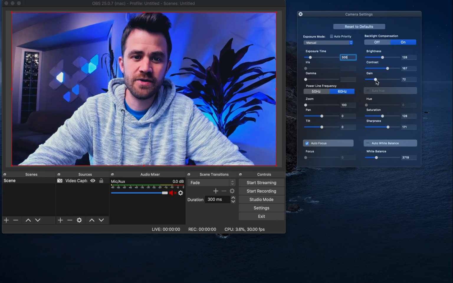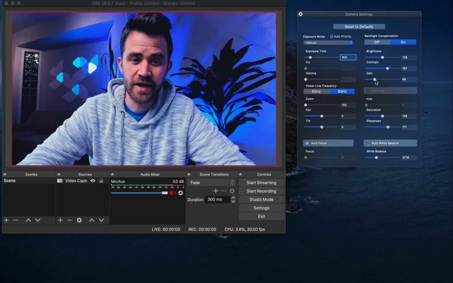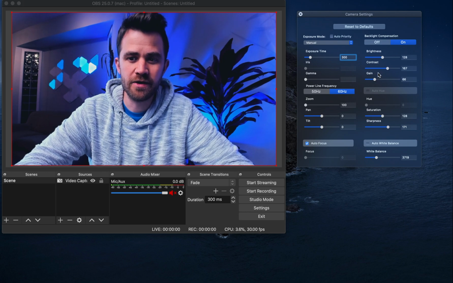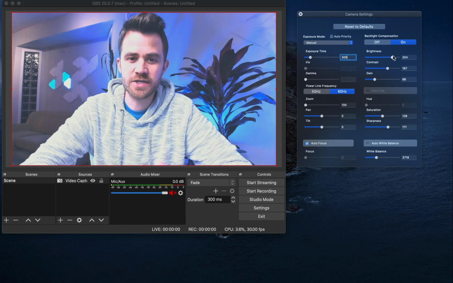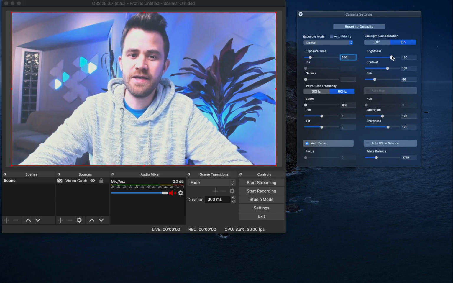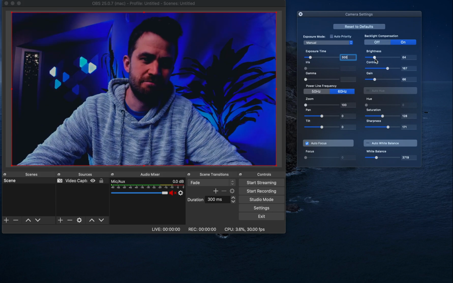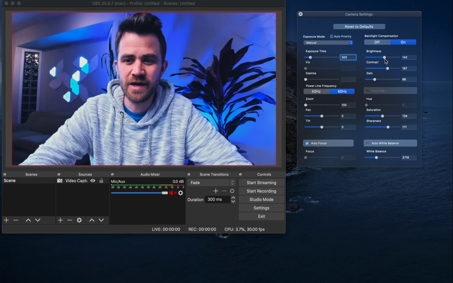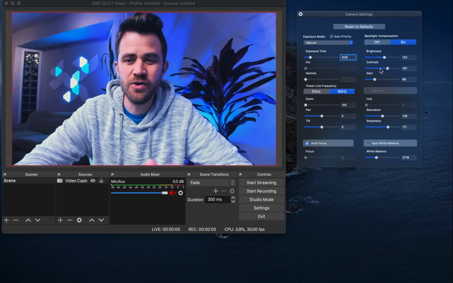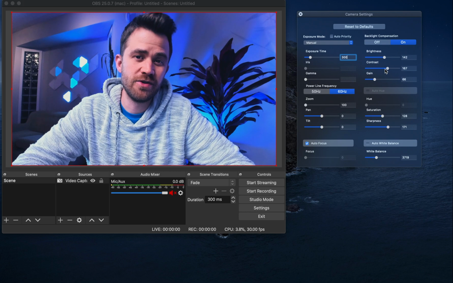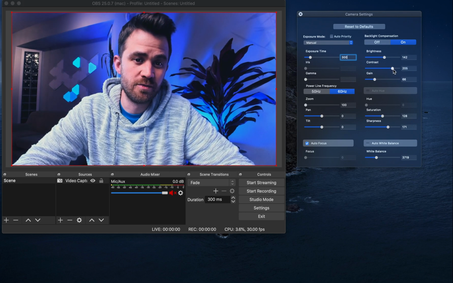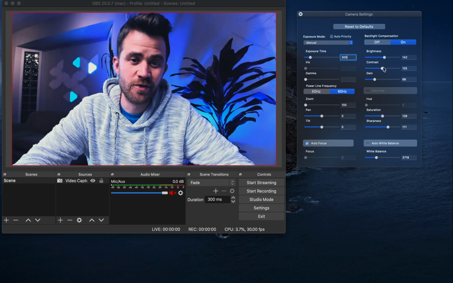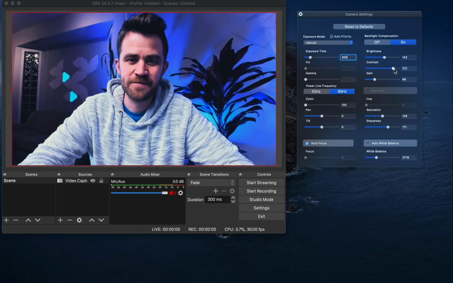And there is a brightness control above that, and I'll show you why I like this one better. Brightness just brightens everything across the board. So it does have a different kind of a look, but I prefer the gain. But you can mix and match whatever you think looks good. Contrast here, if you want to make things look a little more dramatic, or if you want to soften the image up, you can do that.